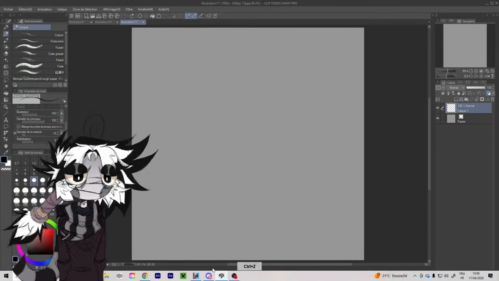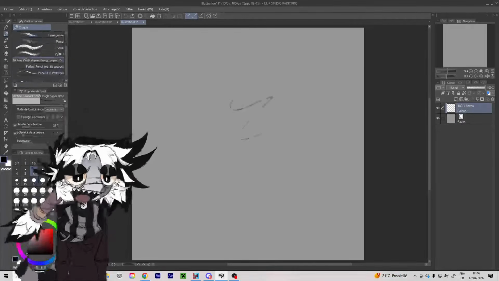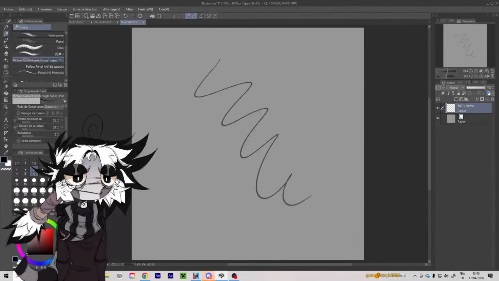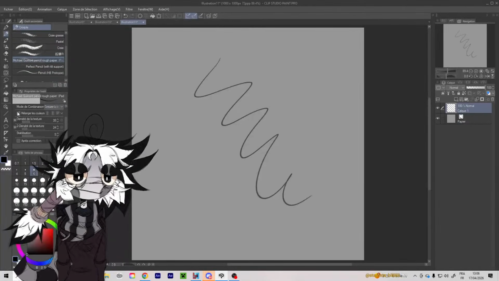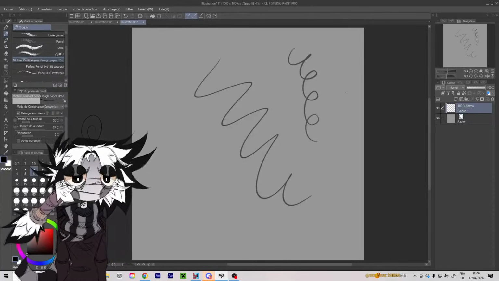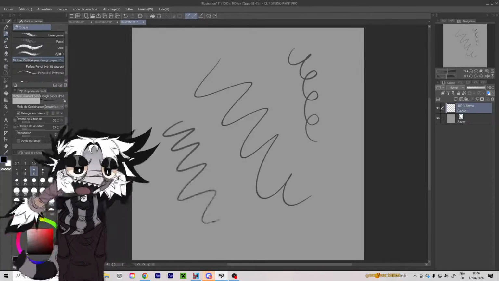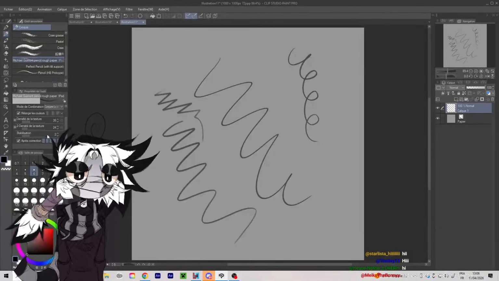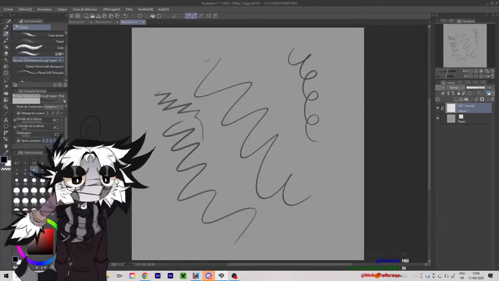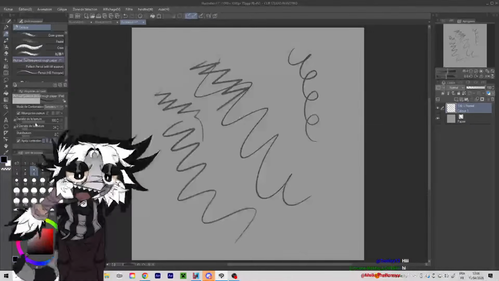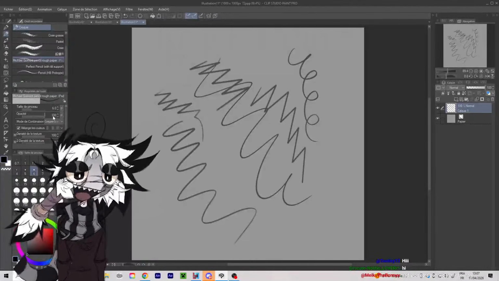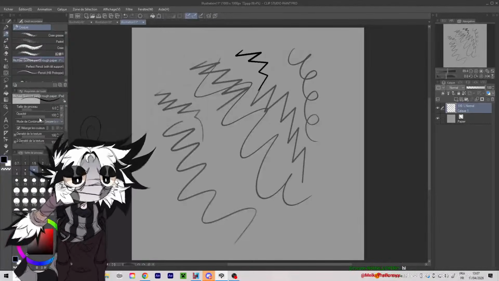So, I don't know what brush to use. Maybe that one. What if I put all to 100%? Okay, absolutely nothing changed. Opacity at 100? Bro, what the?